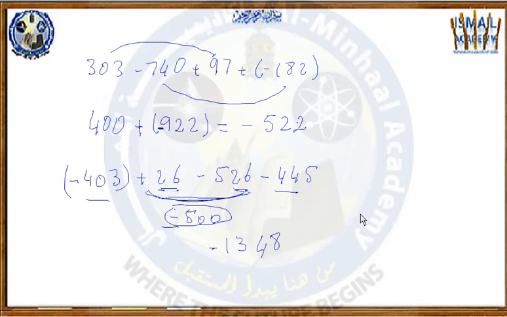Yes, you can start from the middle if you want. You can start from the last. You can start from the beginning in addition. Any place you start, you can start from it, as long as you make your work easy. So there's no such thing as always start from left to right. There's no such thing. This is addition. Addition is commutative. That means you can start from any location. Addition is associative. You can start from any location, from left to right or right to left. This is the purpose of associative: you can start from any location you want, as long as you respect the sign. That's it. You respect the sign, you're okay. You can solve from left to right. Is that clear? Yes. Yes.